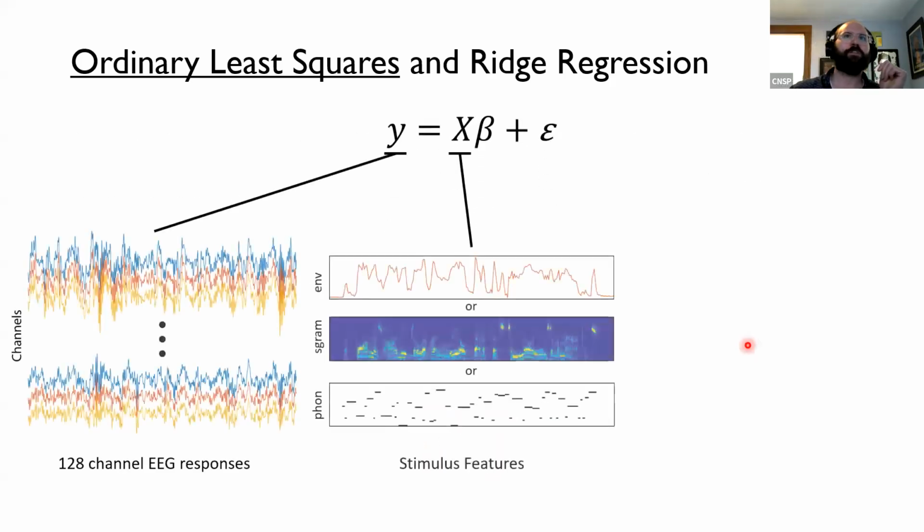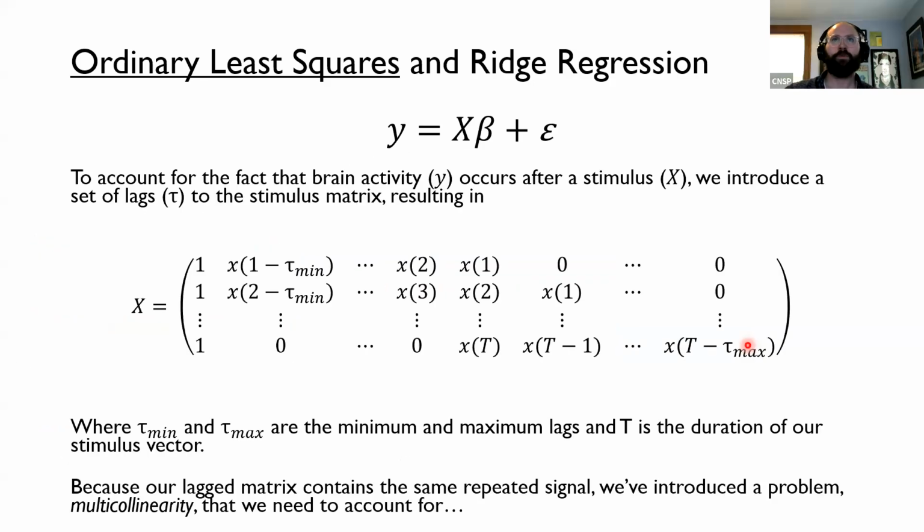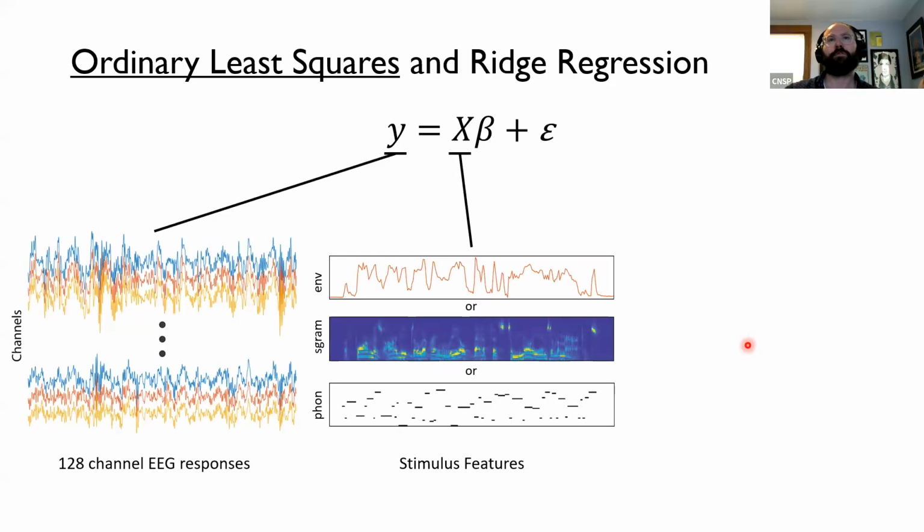So as I said, Y represents the EEG signal, X represents the stimulus, and that stimulus can be really anything. Most of the time we'll be talking about the stimulus envelope, but it can be a spectrogram, it can be labeled onsets of phonemes, it can be, as shown here, the labeled duration of phonemes, it can be a semantic predictor that's a stick at the beginning of each word with the stick height representing how surprising that word is. And from that, we're going to derive some beta coefficient.